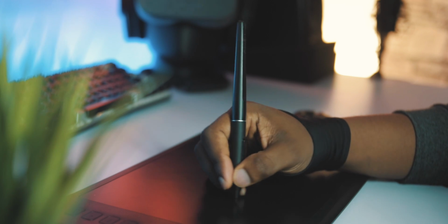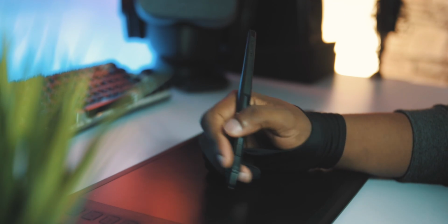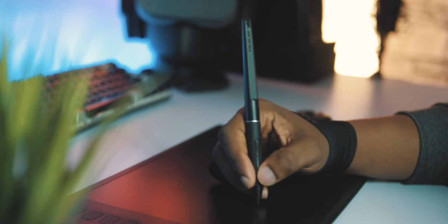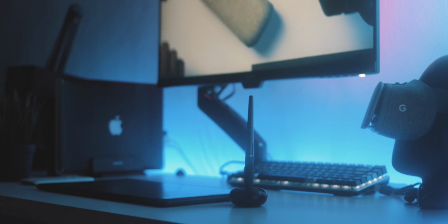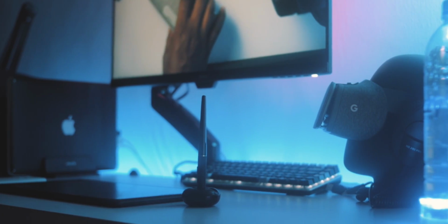Now, the scrolling mechanism that they use is basically this center mouse scroll wheel thing, which basically means when you're scrolling up and down, you're selecting everything on a page and then you have to unselect when you get to your destination. This may be a problem for some people, especially digital artists who are set in their ways, but for me personally, it wasn't much of an issue. After a while, I got used to it very quickly and I was fine with it.